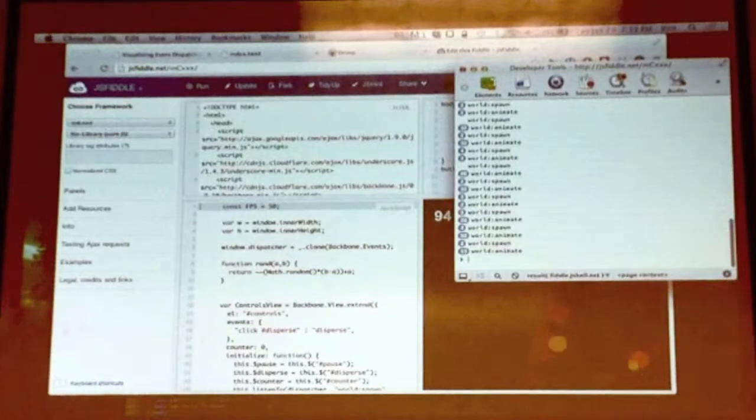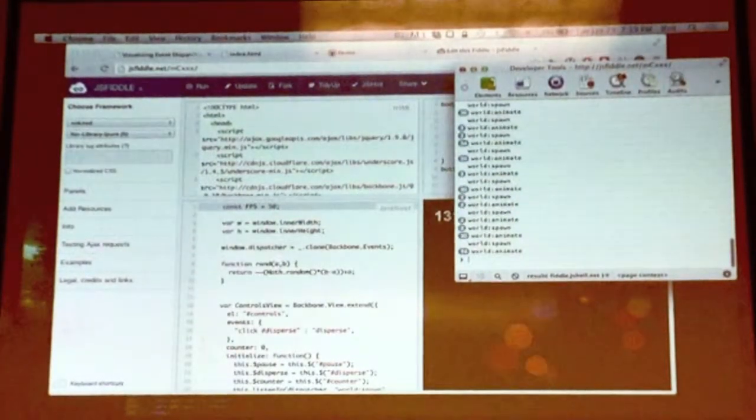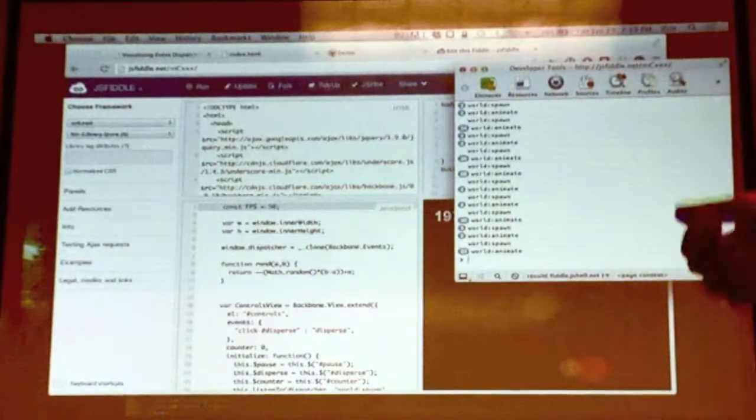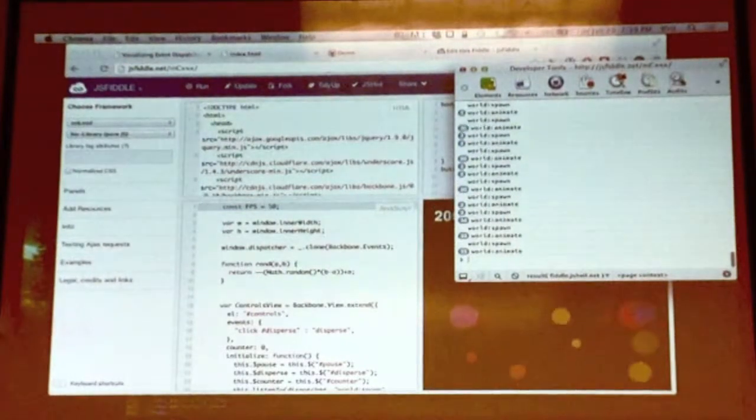Are those circles just div elements with rounding? Yeah, there are divs. Everything is just divs, no canvas or SVG. This kind of picture can be generated with just CSS3 and HTML5. You don't need JavaScript. I know. I've used Canvas before too, but just for the purpose of this demo, I use Backbone for all the animations.